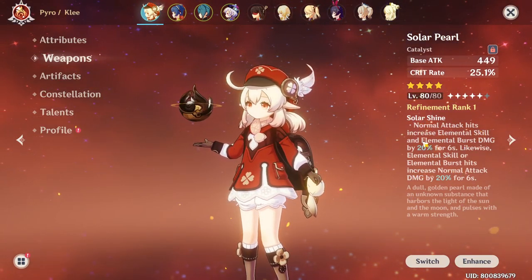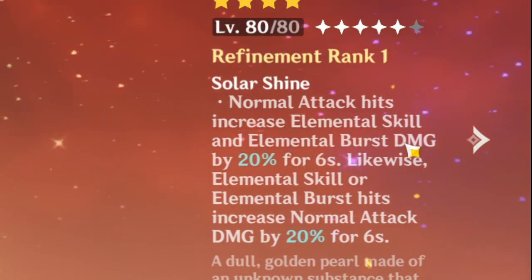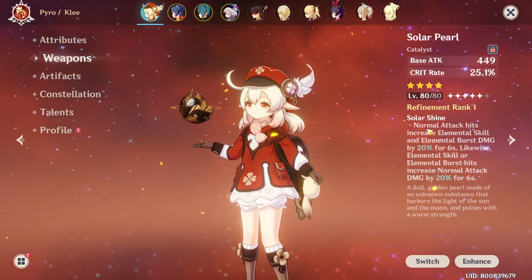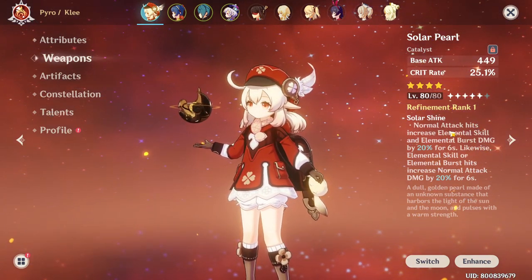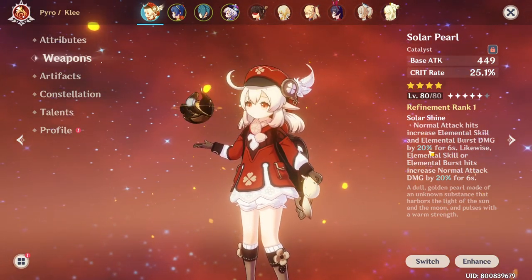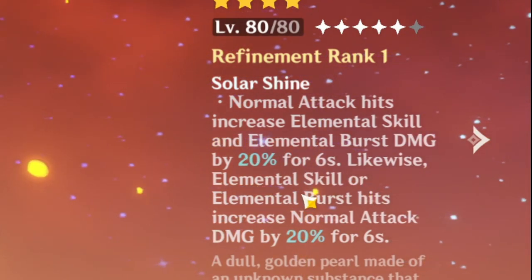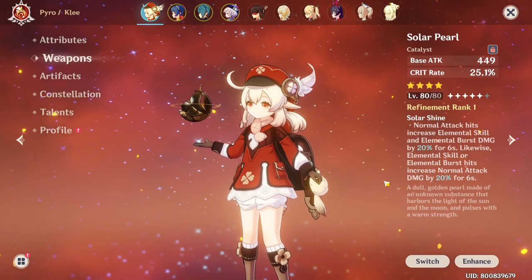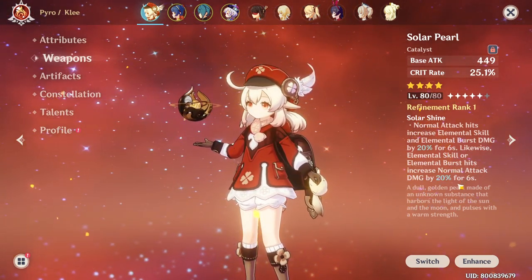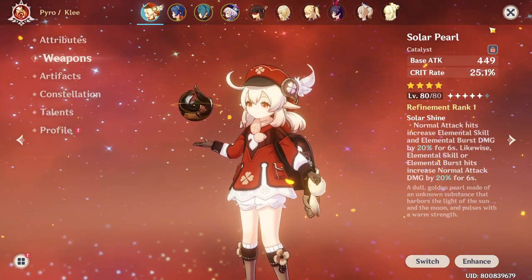Alright, so this particular Solar Shine: normal attack hits increase elemental skill and elemental burst damage by 20% for 6 seconds. So if I use a normal attack and hit the enemy, and then I use elemental skill and elemental burst within 6 seconds, they will have the 20% increase, which is incredible. Likewise, elemental skill or elemental burst hits increase normal attack damage by 20%. So this is a very, very good effect. The only downside that I can think of with this secondary effect is that it only increases normal attack damage. It does not increase Klee's charge attack.